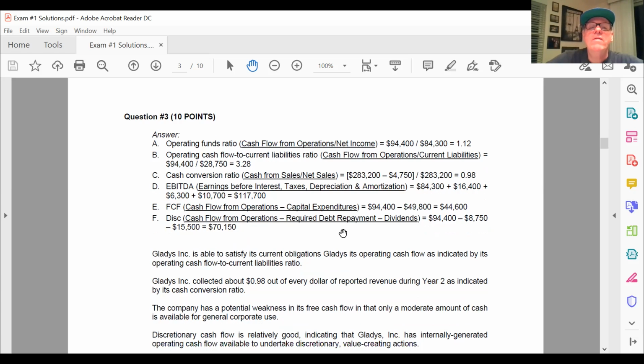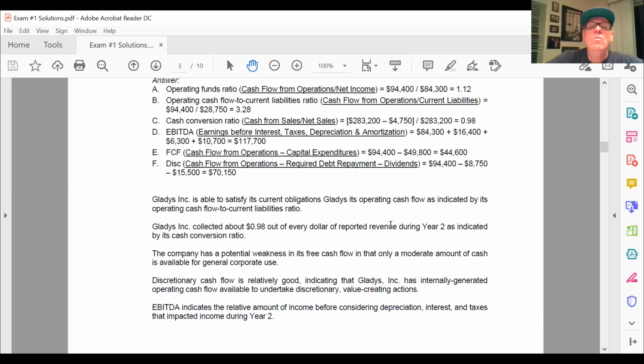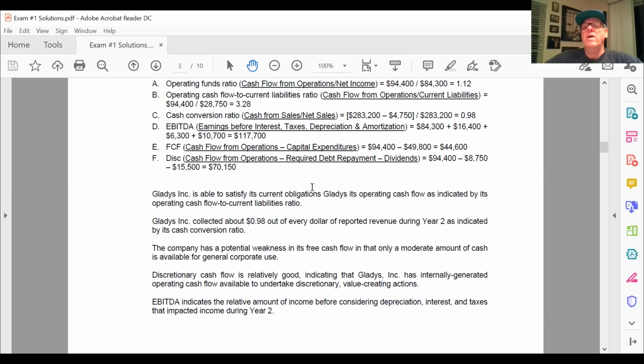And then we also look for a little discussion here. So what you needed to do is reflect and comment on each of the ratios above. If you see on your grading that I said your discussion was weak, this is the level of discussion that I'm looking for. So you generally want to reflect back on the ratios. And if you don't have the ability to compare 2 years, like in this case, you've just got to comment on what the ratios for this year tell you.